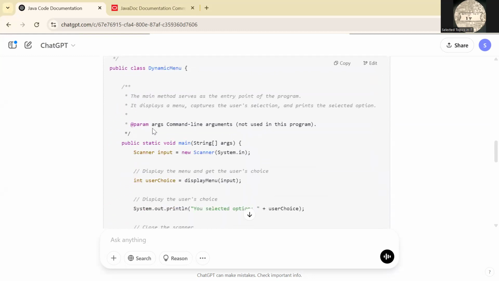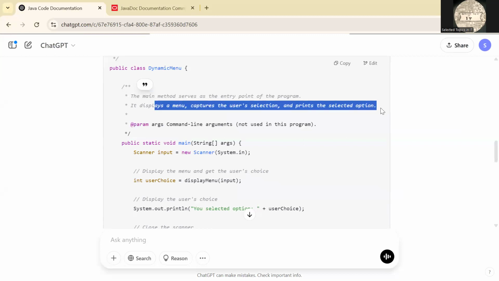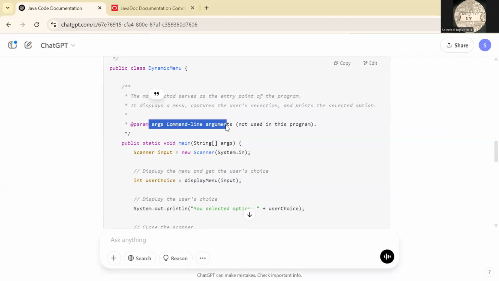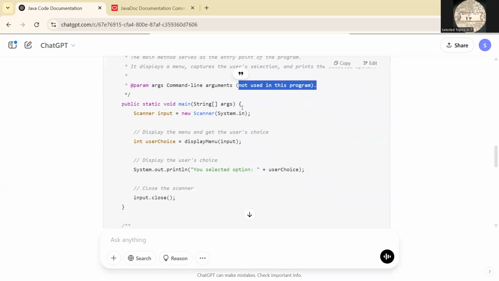For the main method, we have a description that starts the program and displays a menu. For the param over here, it mentions that it takes a command line argument that we don't use for this particular program. But we know the main method takes that args, which is an array of strings.